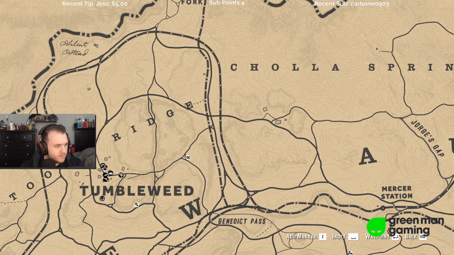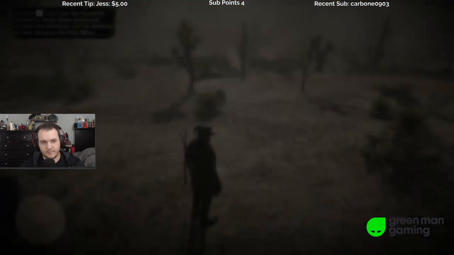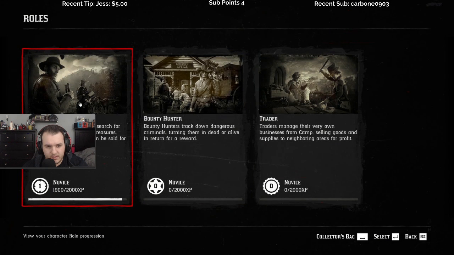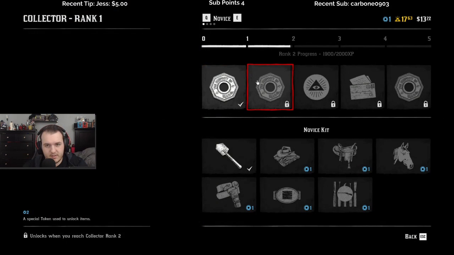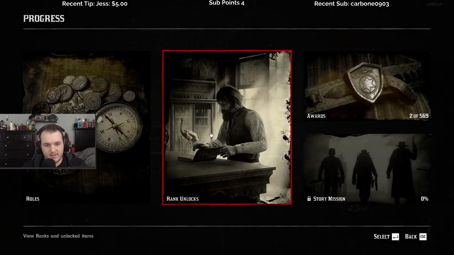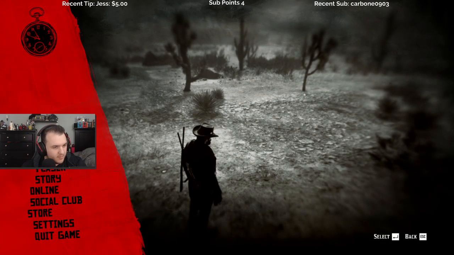What is this one? Heirloom? Let's do a set of something. Progress. Rolls, collector, actually, forget about it, let's just keep going for whichever ones we have.